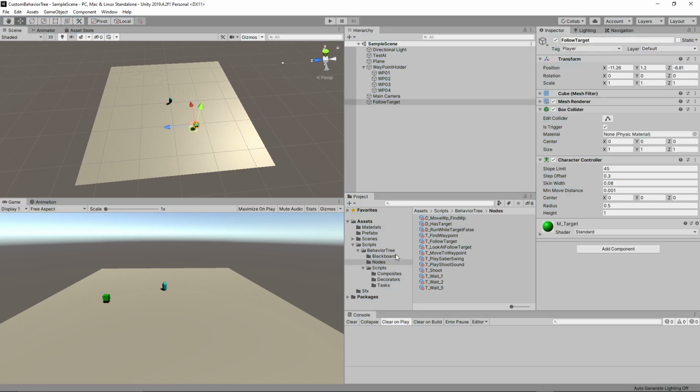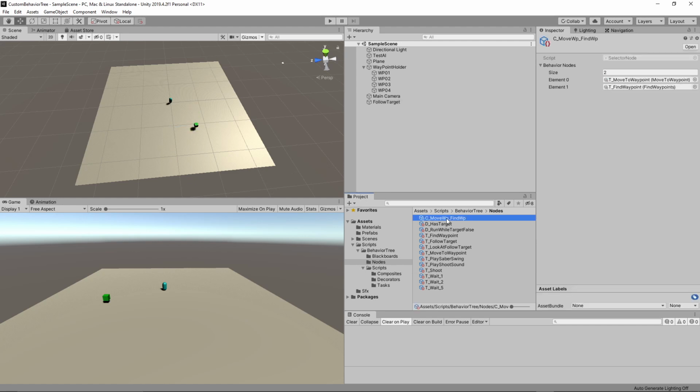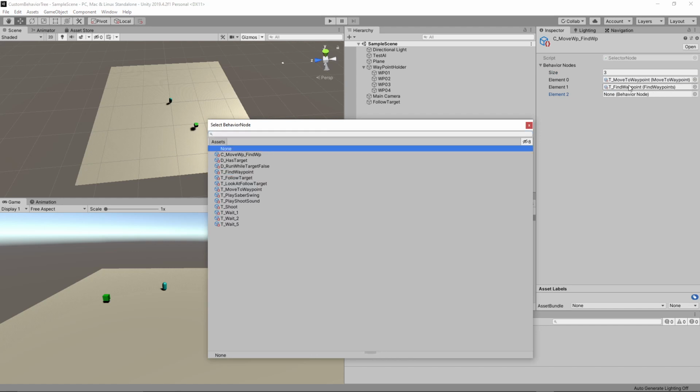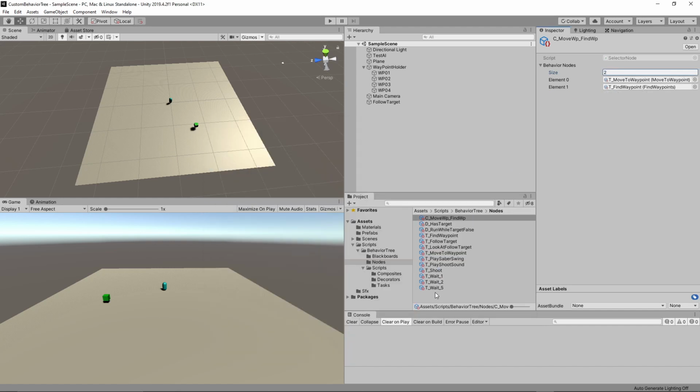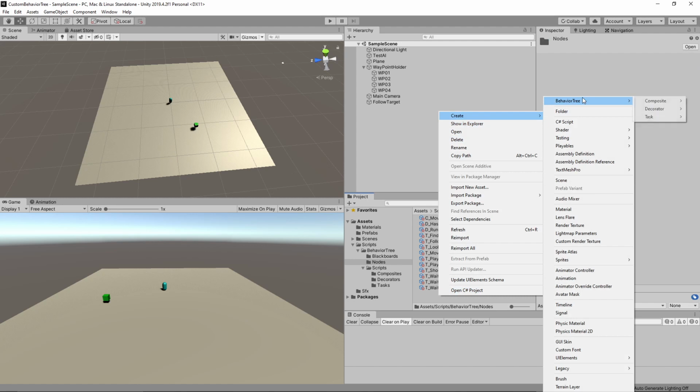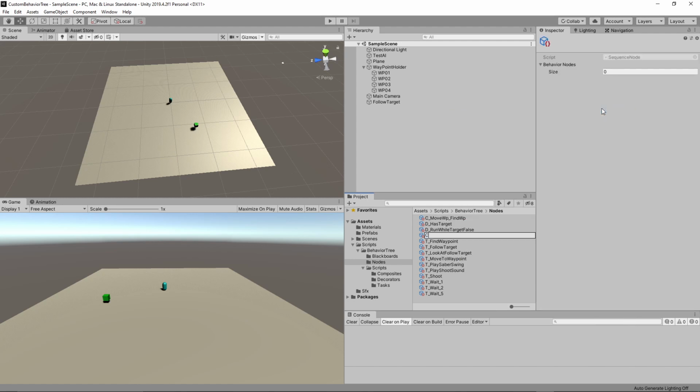Let's say we want to add more functionality. Let's say we want to move to the waypoint, wait, and then move to the next one, or better yet, move to the waypoint, play a sound, and then wait. Well, if we just add to this node, it's not going to go past find waypoint, because remember, selector, once it gets to a success, it automatically goes back. What I need to do is create another composite node. This composite node is going to be a sequence, because we want it to do multiple things. We want it to do all of them through success.